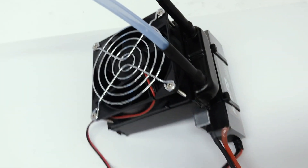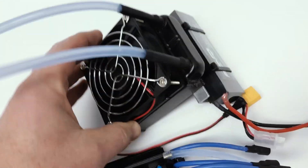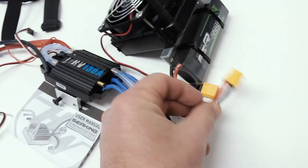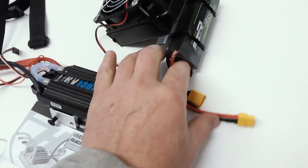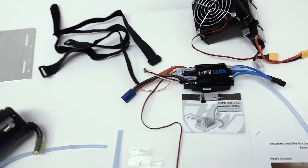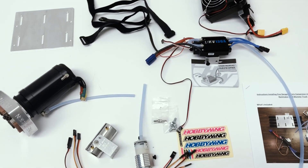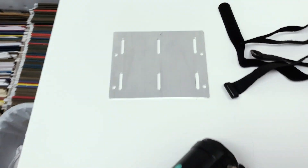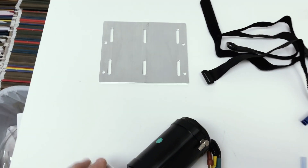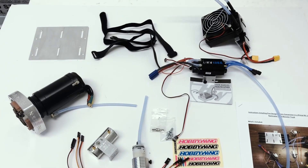There's also a whole radiator system — you've got your fan, the water goes through there, gets cooled off by the fan, and gets circulated back through the ESC and through the motor. It also has its own battery that you just plug in when you want that fan to run — you don't have to tap it into anything else. Your original electronics are going to use your stock battery, or you could switch that to a 2s lipo, so all your servos and receiver run off your normal system. The batteries for the motor go on a separate plate and are only used to power the motor, nothing else. Altogether, the system works really well.